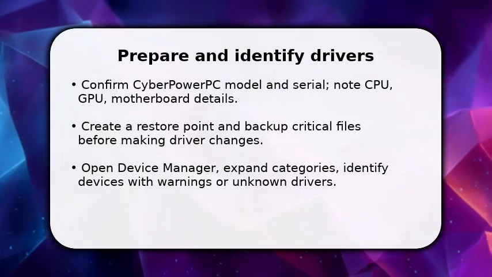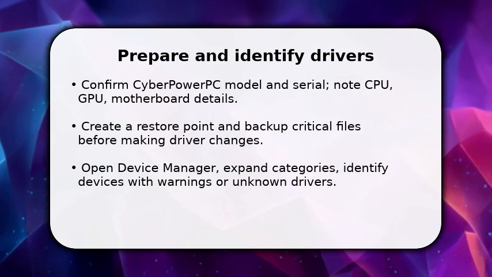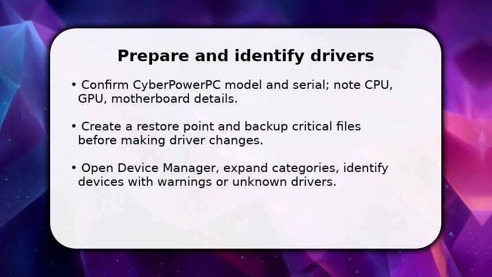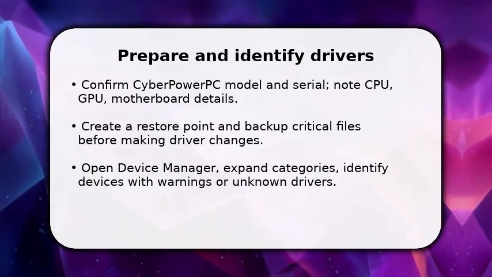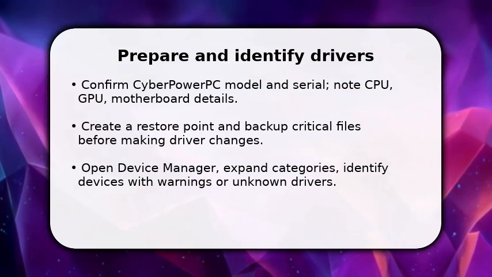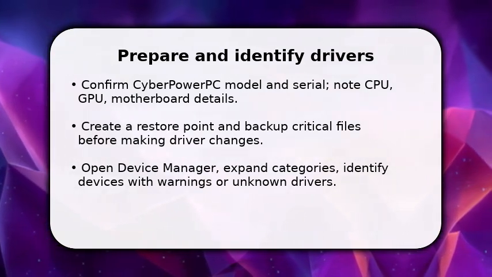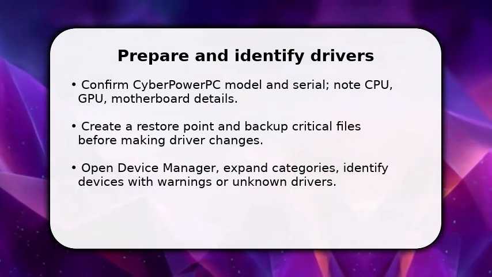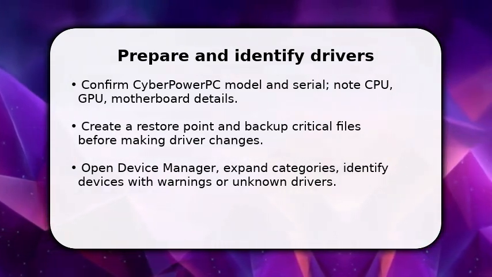You start by confirming your Cyberpowerpc model and the key components so you download exact drivers. Once done, create a Windows restore point and back up important files to avoid data loss. Next, open Device Manager and scan the list for yellow warnings or unknown devices to prioritize. Make a quick inventory: GPU, chipset, network, audio.